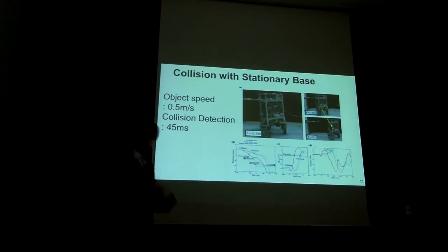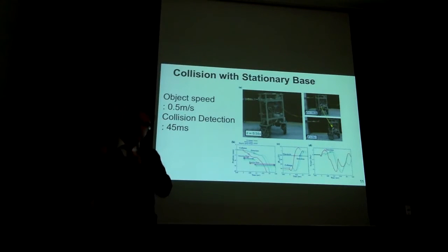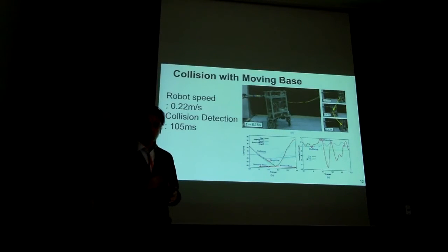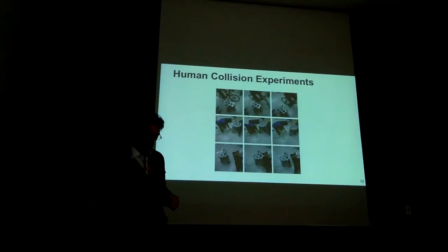So for that, future generations of robotic systems will have to have, in my opinion, very stiff drivetrains, incredibly quick estimation processes, and only that way can they right away disappear from your sight as soon as you collide. Very interesting area. We also experimented with collisions when the base is moving towards the dummy. It takes 100 milliseconds for the collision, and then again 50 milliseconds to respond. The reason why it takes longer to detect the collision is because the robot is moving slower, and therefore the impact is less pronounced. Okay, so it's also depending on the impact velocity.